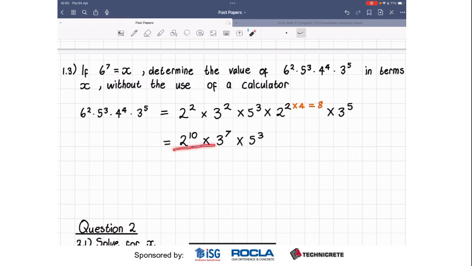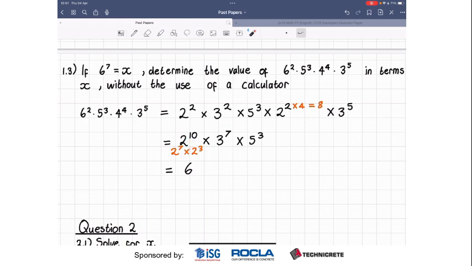So I definitely want to have 6 to the power of 7, and I'm going to look at these two because 2 times 3 is going to be 6. So if I want the base to be 6, that means I want to multiply the 2 and the 3 together. Now I can only do that if they've got the same exponents. So I'm going to write 2 to the 10 as a product of one of my base 2's being raised to the 7, which means that my other base 2 must be raised to the 3. Because when I multiply these back together, I'm going to add the 7 and the 3, and I get back to 2 to the power of 10.